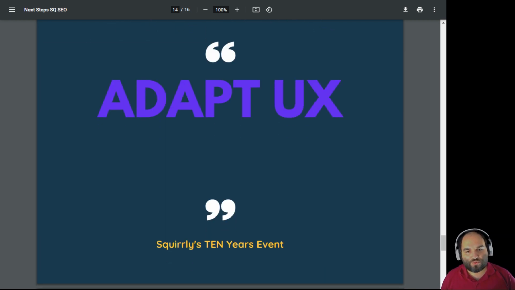Now we will also work on adapting the user experience. So Squirrely SEO Picks has been amazing, and I hope that you really liked the presentation I did as an official developer update on the final version of Squirrely SEO Picks. And we are still going to look into adapting the UX a bit more, because there are certain areas where, if you are a beginner and you haven't activated all the features from the all features section, you can get blocked.